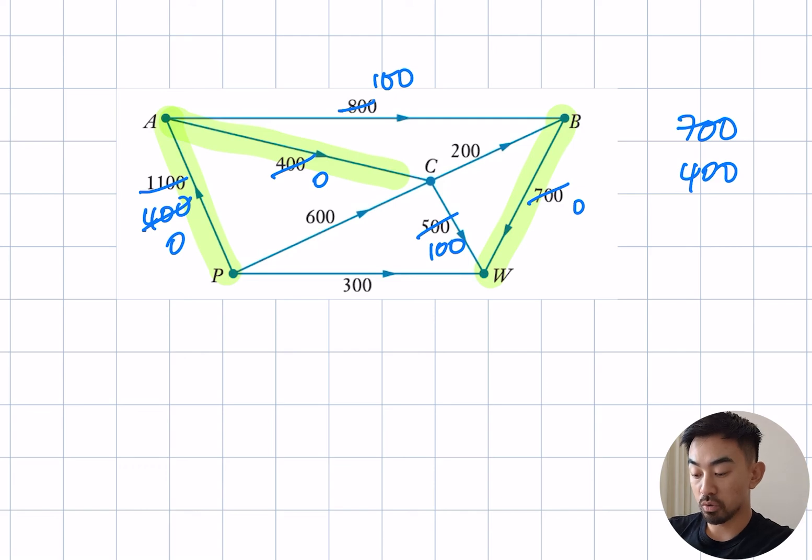So now it looks like the only way I'm going from P to W is like this and like this. So P to C to W, the smallest one there is 100 now. So write down 100. Subtract away. 100 minus 100 is 0. Highlight the one that I can't use anymore. And then lastly, pretty obvious, P through to W is 300. So 300. That turns to 0. And highlight that last one. Just double check you can't get anywhere.